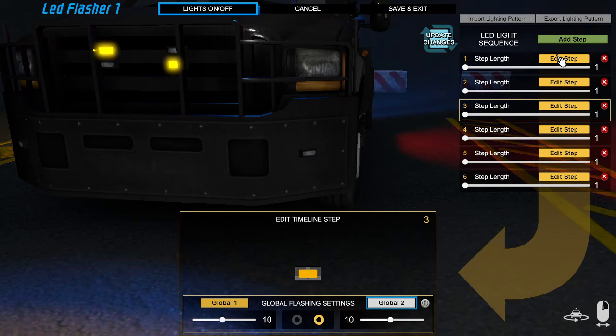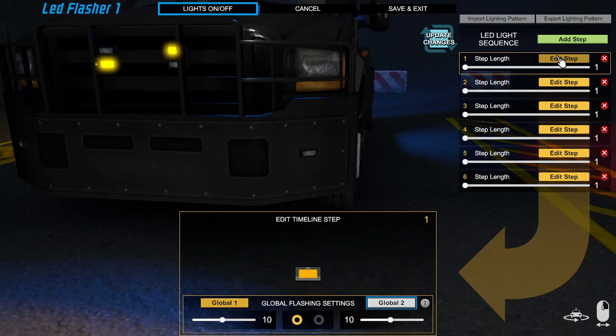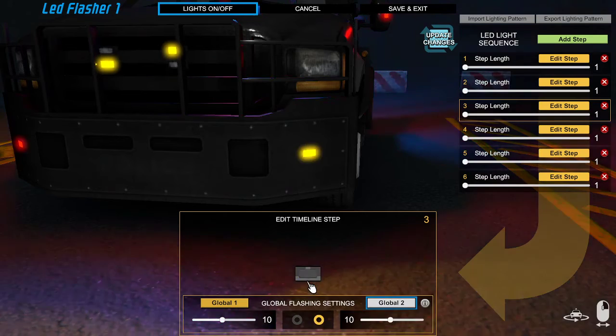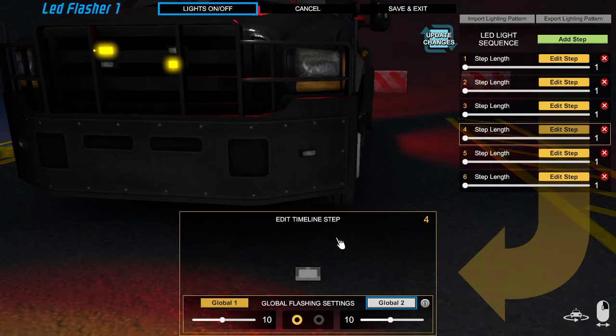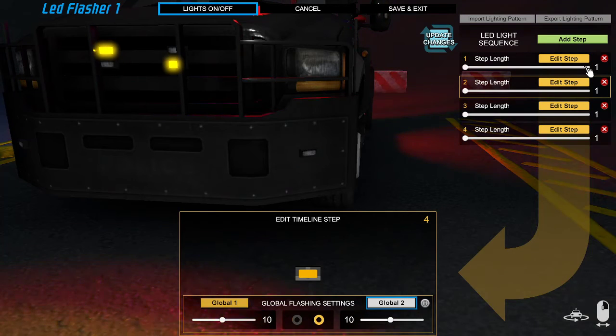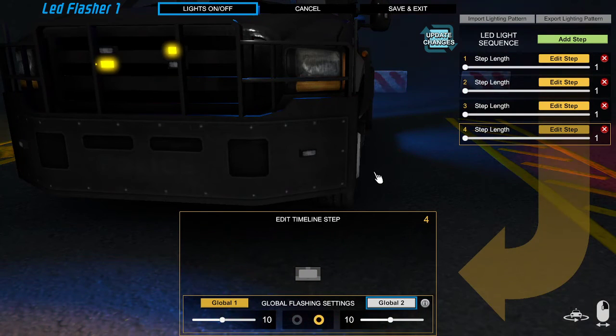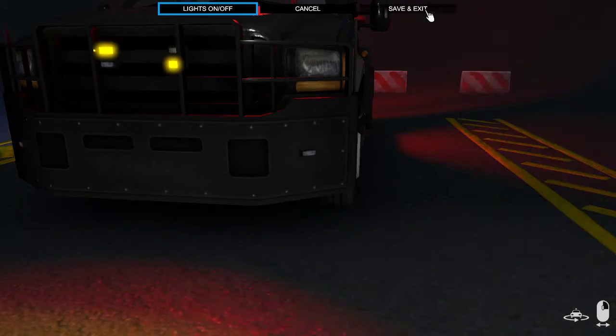So you could have 1 color, 2 no color, 3 you could have no color, so we can hit X on that. 4 we can have a color. 5 and 6 we don't have a color. Update and change. As you see, it's a little bit different. It takes a little bit longer. So I like to keep it at default, so let's just set it back. And as you see, it's back to default the way I like it. So we'll just hit save and exit there.